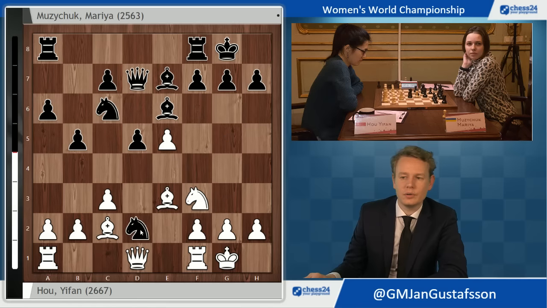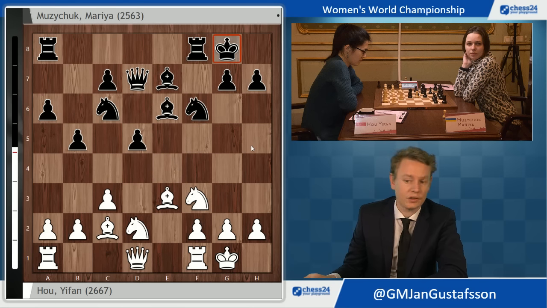Muzychuk takes on d2, this is also the main line. They used to play a bit of f5 here in the old days, but I've never liked this. After ef6, knight f6, the black king feels a little weakened, and I believe white has decent chances to gain a bit of an advantage here.